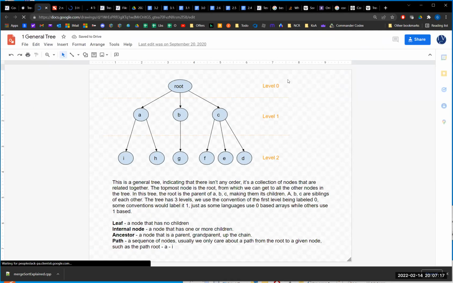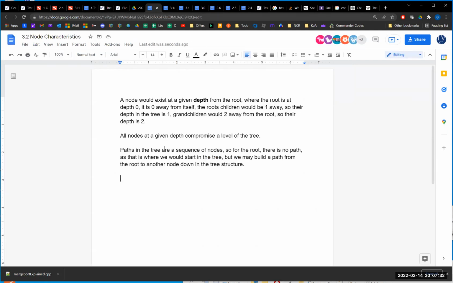Like we saw before, level 0 on the tree. I'm not going to label these as 0, 1, 2, 3, but just to give a concrete number. One of the things to point out is leaves. A leaf node is a node that has no children, also known as an external node.